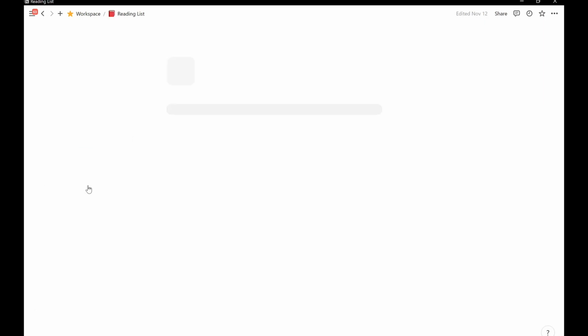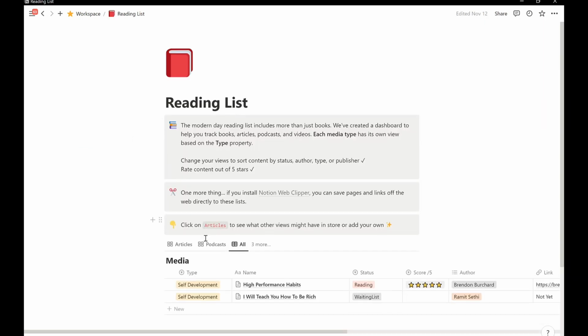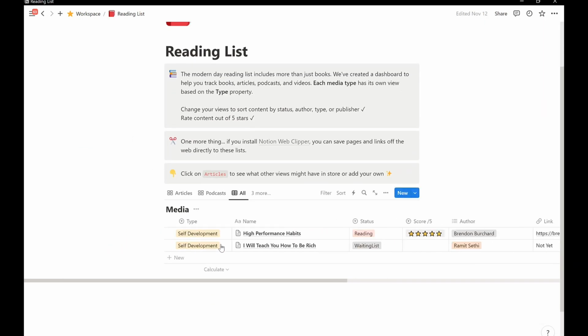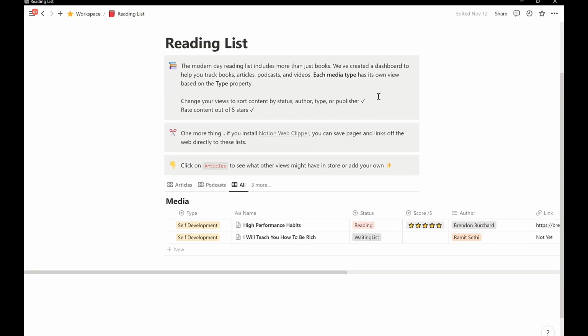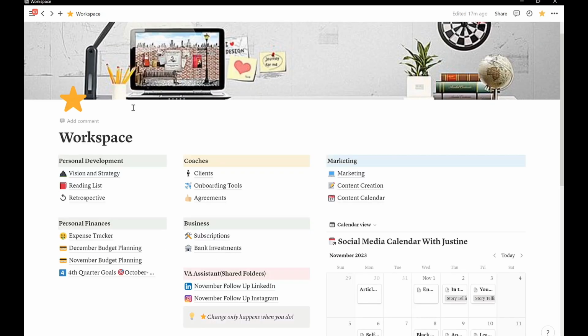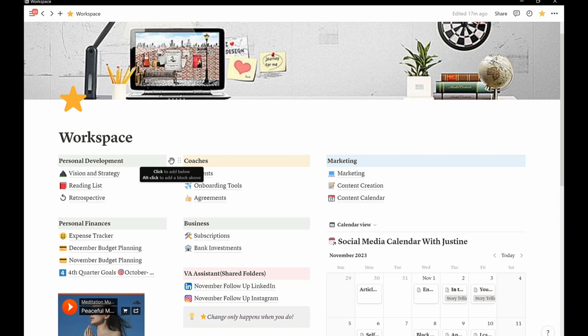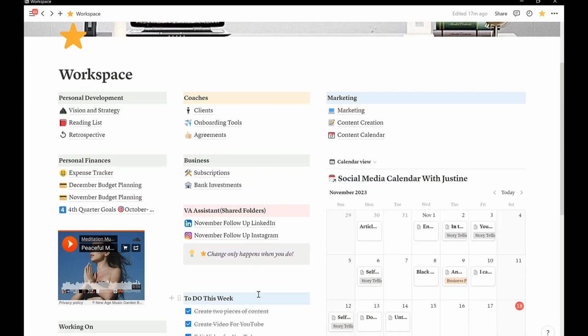Reading lists. I actually just started this. I'm creating a reading list for my students that come to the course, or for people that are interested in what I am reading these days for self-development, for personal growth, right? Because that is so important when we are doing our business, right?